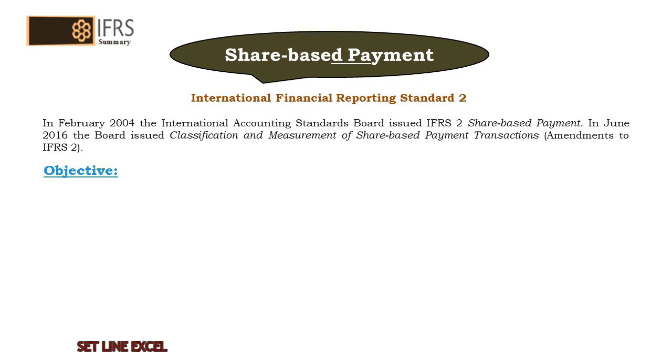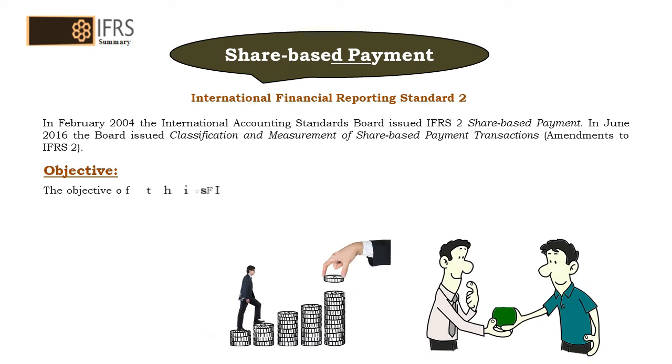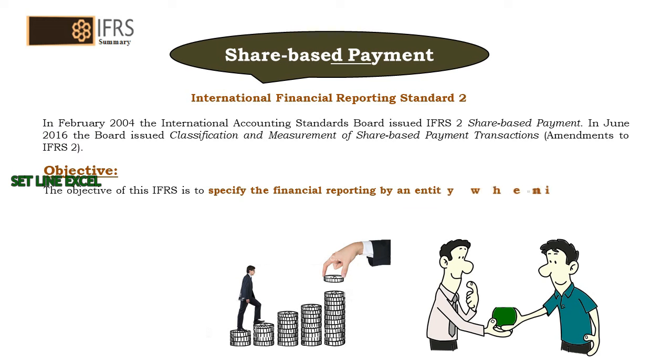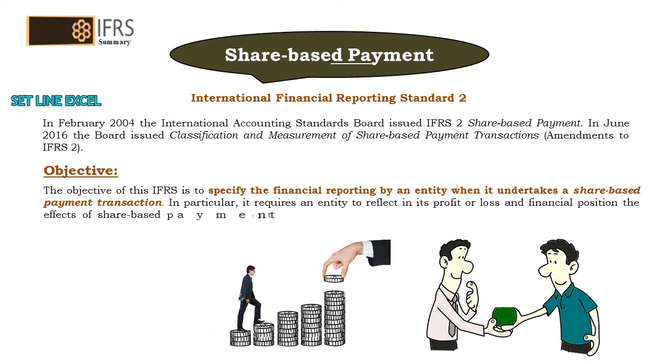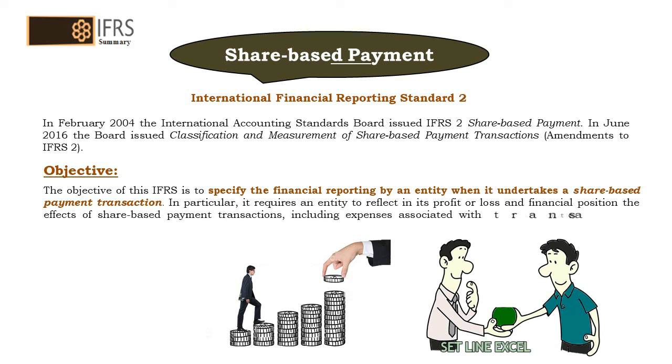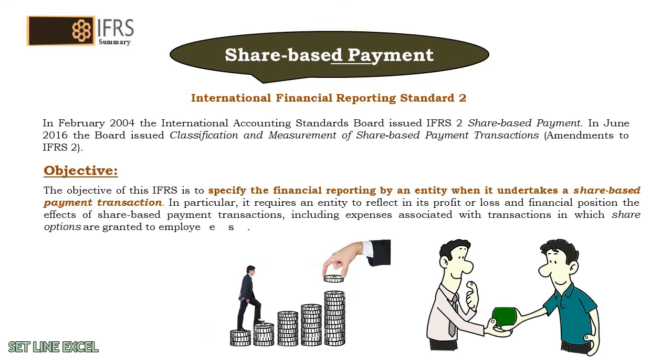Objective. The objective of this IFRS is to specify the financial reporting by an entity when it undertakes a share-based payment transaction. In particular, it requires an entity to reflect in its profit and loss account and financial position the effects of share-based payment transactions, including expenses associated with transactions in which share options are granted to employees.